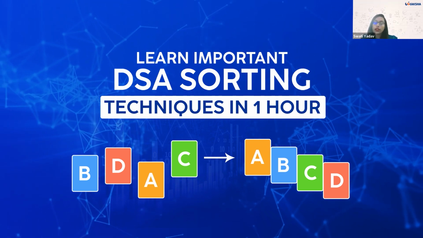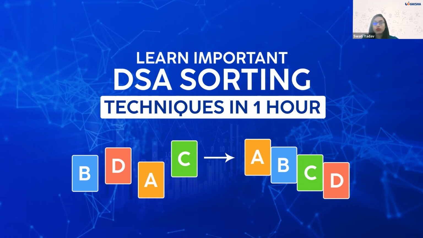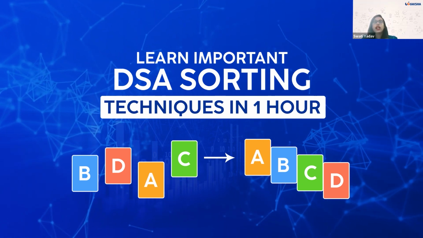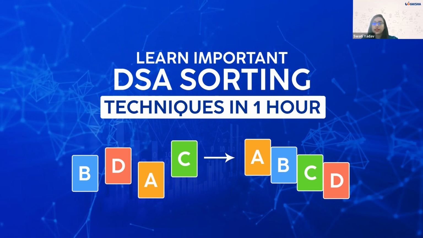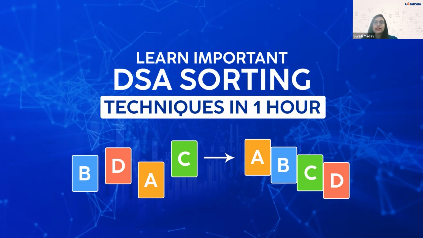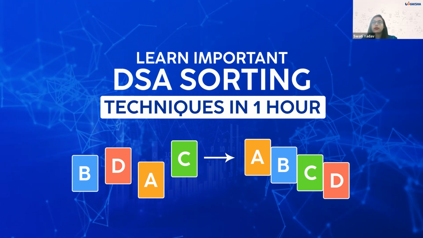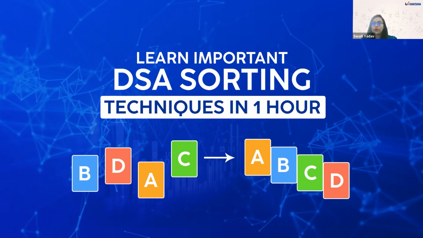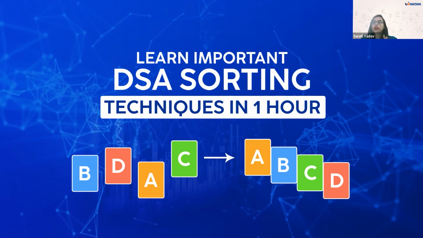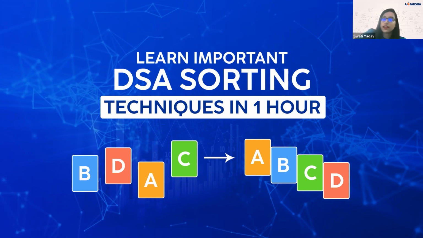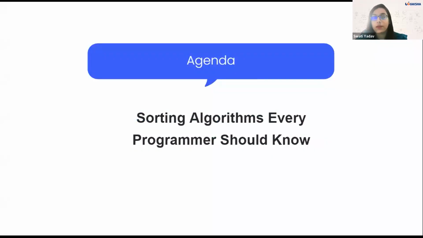data. And the sorting algorithms are a defined set of rules, or you could say processes or procedures, by which we can easily sort a list or maybe an array of items. So now in today's session, we are going to learn about sorting, what is sorting, and discuss it. That is what our agenda is: a few sorting algorithms that we think every programmer should know. So this deals with what is sorting, what are different sorting algorithms, and what is the importance of sorting algorithms.